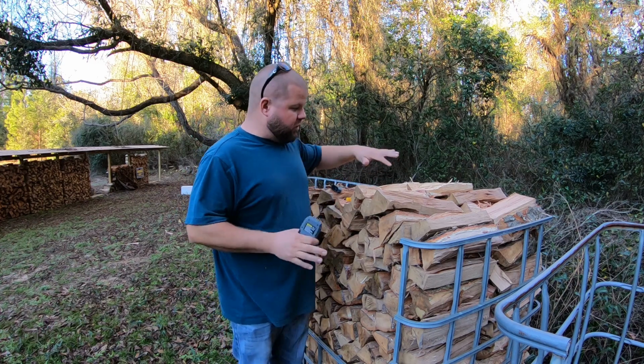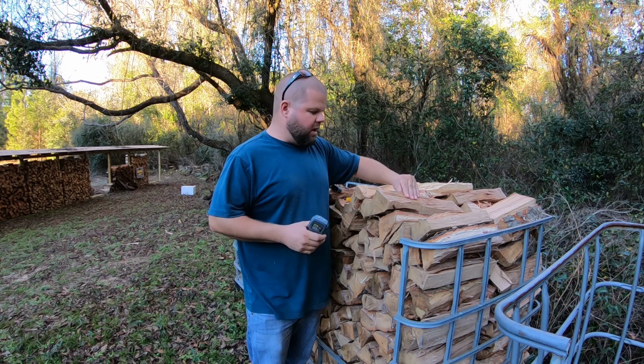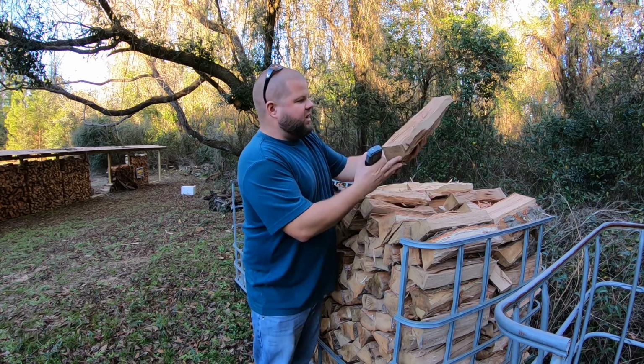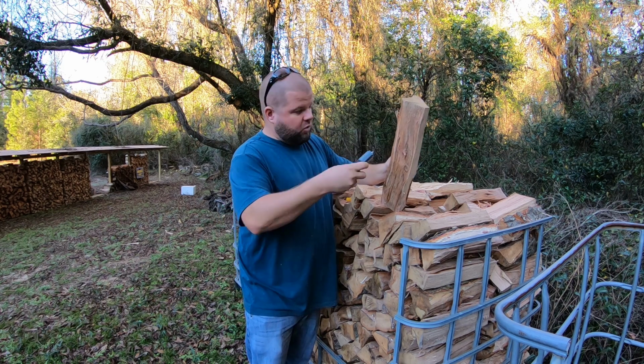And we're gonna do what we've been doing. This is a mixture of what I'm calling water oak. It could be laurel oak. They look very similar down here. And some red oak. This is a very dense, wet piece. So I'm gonna do what I've been doing on the other videos. We'll check the moisture on this.